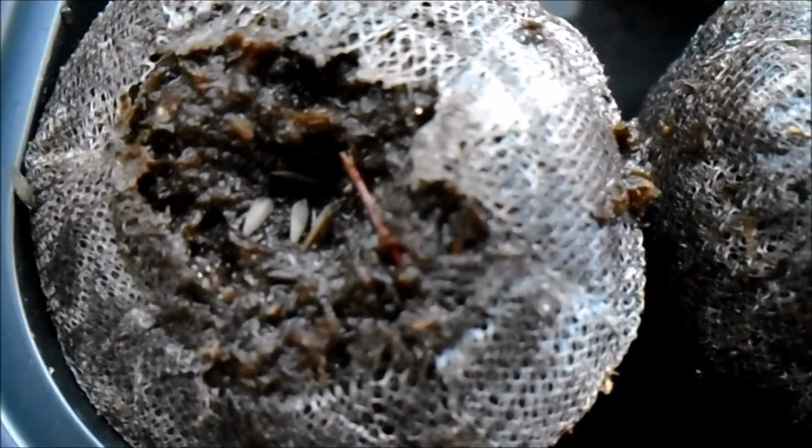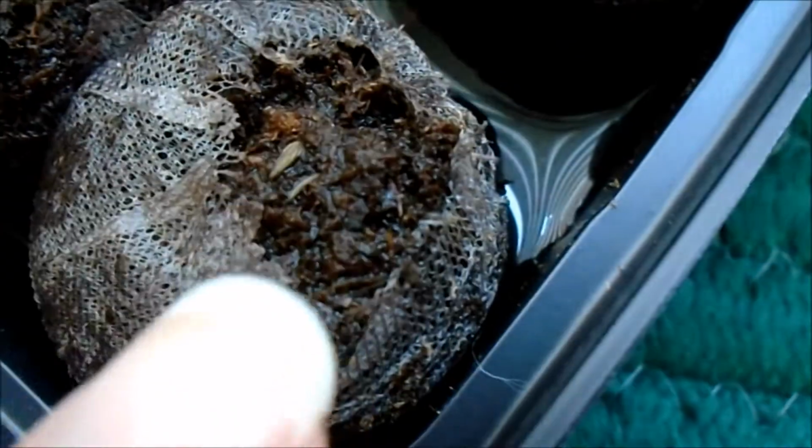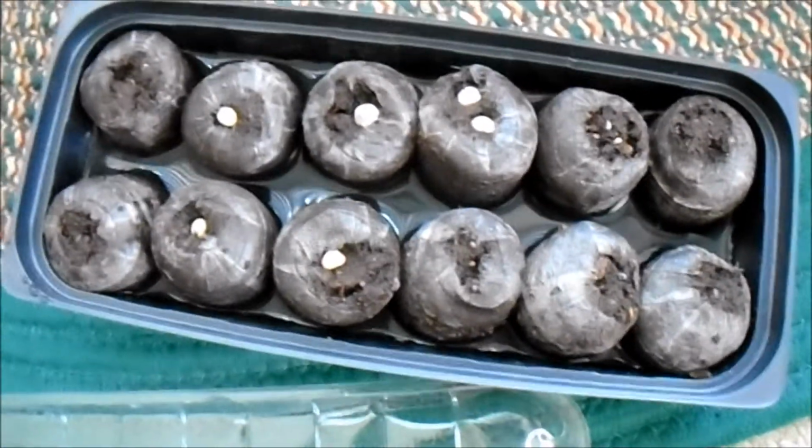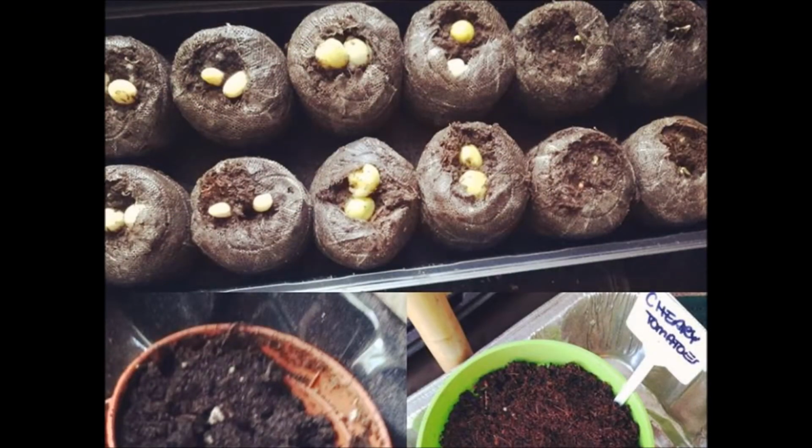My camera had a hard time focusing. They're the little gray things right in the very middle. And then we have lettuce on the very, very end. I tried to plant a lot of lettuce so that I'll be able to harvest it quite regularly. I'm really hoping for a large crop, despite the fact that I have a balcony garden and it's all in containers. Some of the seeds are extremely tiny. My camera had the hardest time focusing on them, but I am trying to show them to you. They're right there, the little gray dots. That's what it looked like as soon as I planted them. I didn't even bother jamming them all the way down. I just set them in so that they would get wet.